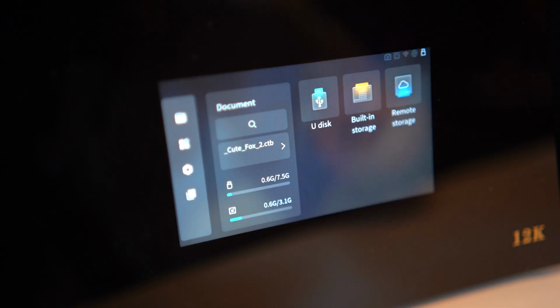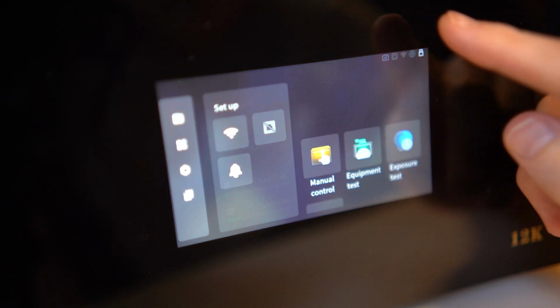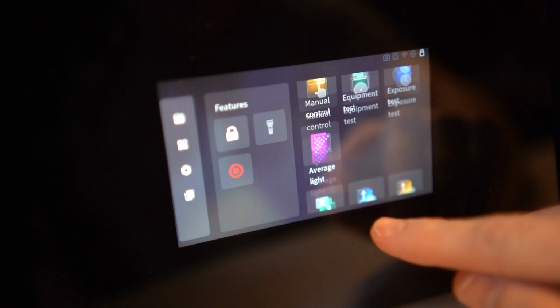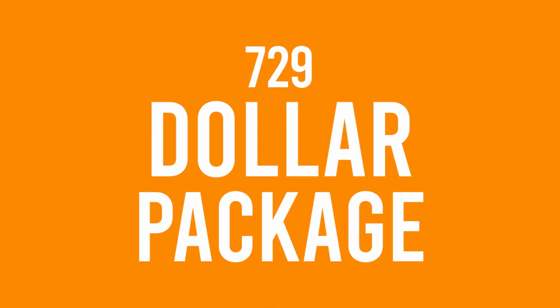Unfortunately though, for me, I feel like a lot of the features on the Ultraprint 12K feel thrown together and only kind of half-baked. However, that doesn't mean the features function poorly. I think Ultraprint is really just trying to cram so many nice premium features into a $729 package that a lot of these features just can't be well tested and well flushed out. That being said, most of the features do function properly, and having them all in one single package is really amazing to see.